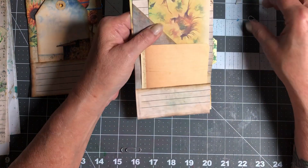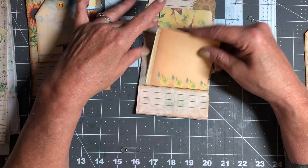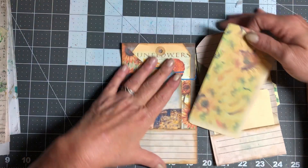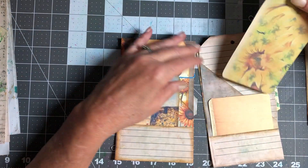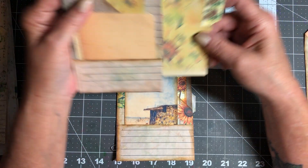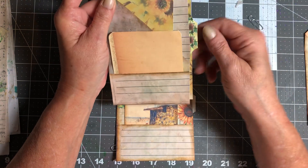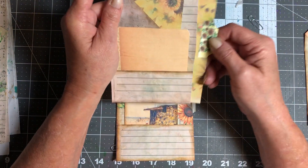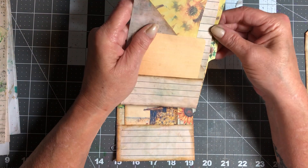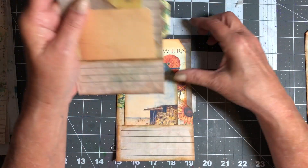This one I rounded the corners on, so there are no rules — you can make them into tags like I did here, or you can just use plain old rounded edges. It looks fine no matter how you do it. Back here I put in this little piece to tuck in because I'll glue it around there and leave this side open as a tuck, and I put a tab on that so it would be easy to see. You do it however you want — no right way, no wrong way, just do you.